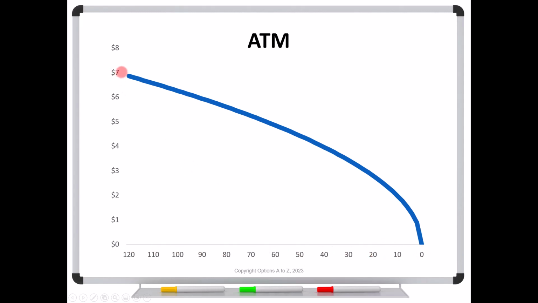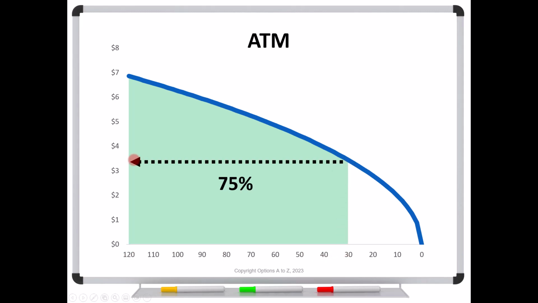So the option looks like it's trading for somewhere close to 7, and the principle that you need to understand is that when 75% of the time has passed, in other words, from 120 days until expiration down to 30 days, that option is going to lose half of its value. So it was trading for about 7, and at this point it will be trading for half the amount, or about 3.50. But take a look at what that implies. The remaining 25% of the time also will lose 50% of that option's value.